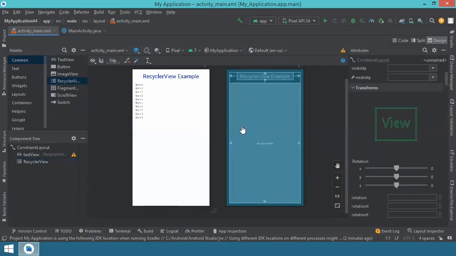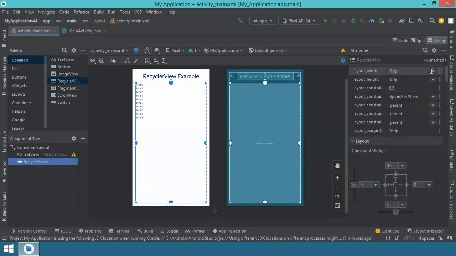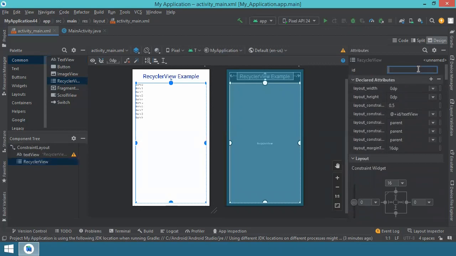Okay, so this is where our elements will be displayed, and this is our user interface. However, there is one more thing that we need to do. For the recycler view, let's give it an ID. And the ID, let's say, main recycler view.